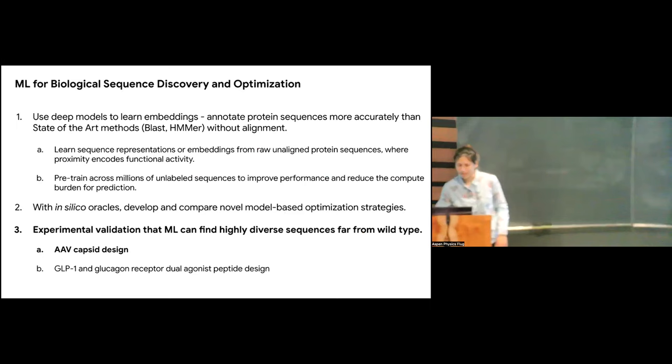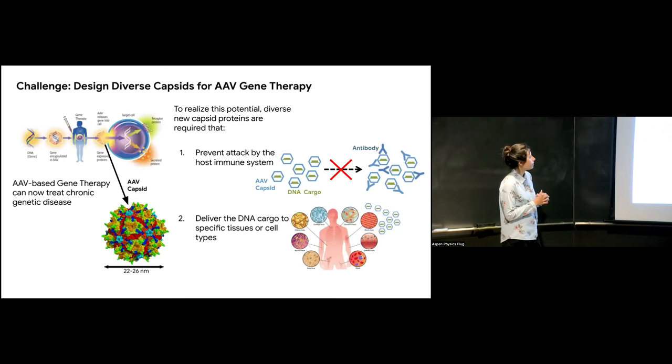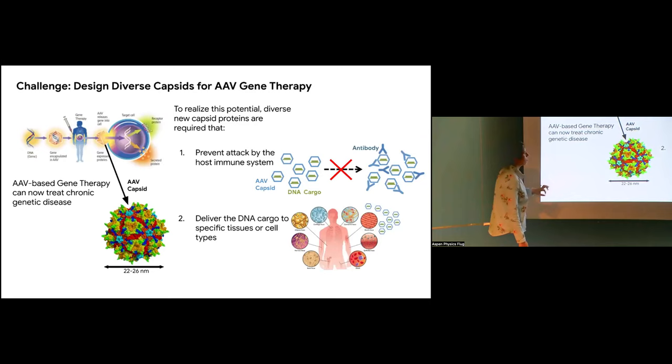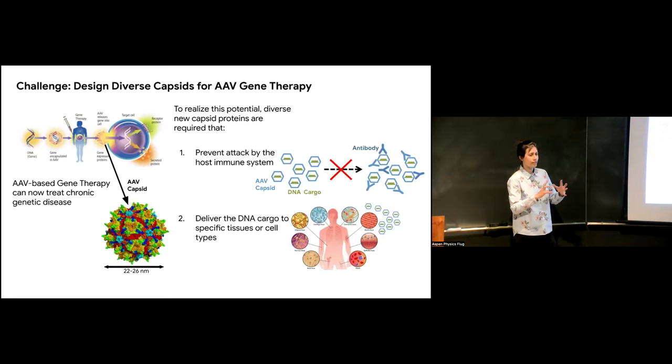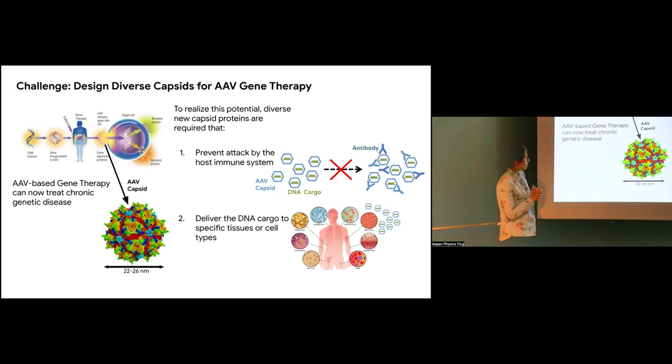So adeno-associated virus is a vector that's used a lot in gene therapy. It has approval in both the EU and the US for therapeutic use. And this is the capsid of the adeno-associated virus, about 25 nanometers across. It's a very complicated geometric object. It's made up of 60 monomers, and those monomers all have to assemble into an integral capsid. So it's a particularly complicated object, and it's very large. It's been very difficult to simulate this in any meaningful way because it's such a large, complicated protein.